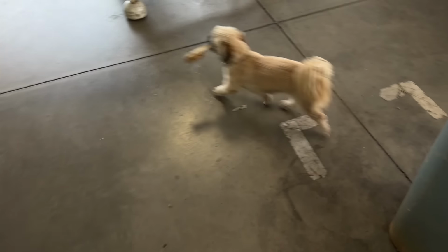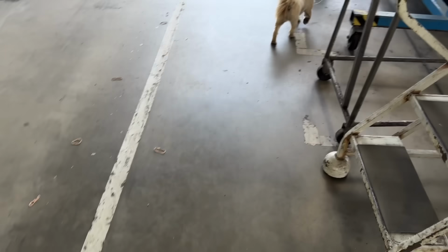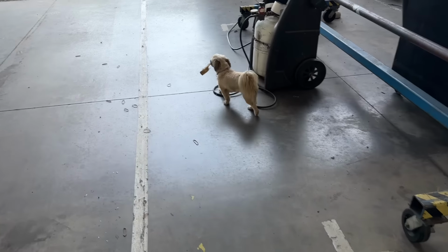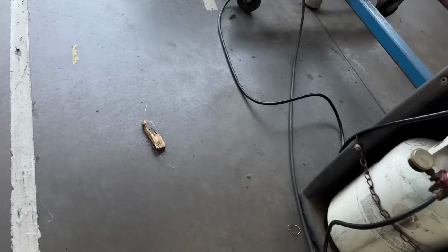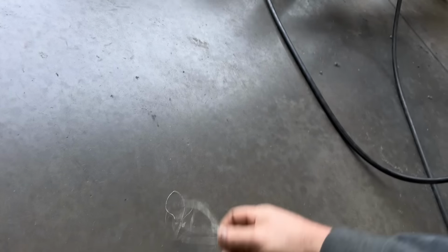Found you some wood. What's on it? Let me see it. Come here. Don't run from me. Let me see your wood. Come here. Let us get this string off of it. There you go.